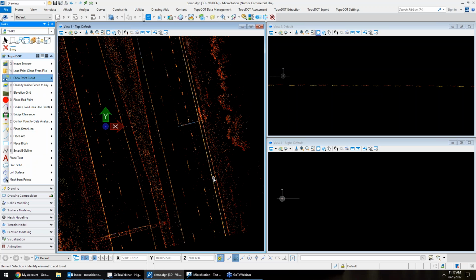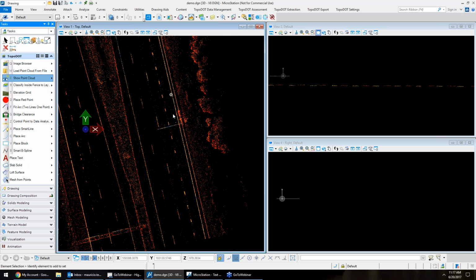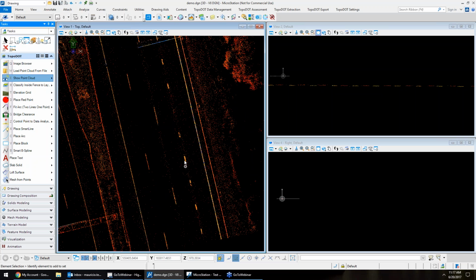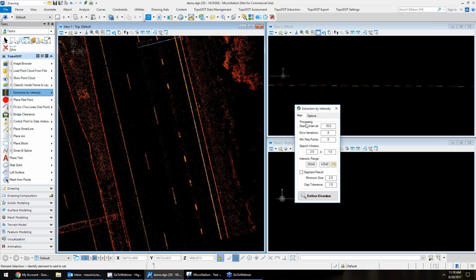So in this particular case, we're going to go ahead and move on to the filter noise tool, and show you how it can benefit you in different things like extracting the paint lines. Probably the most beneficial here. You'll notice here I've isolated the intensity on the paint stripes, but we still have a lot of random noise that's scattered throughout the data. This can sometimes affect the tool and give it weird results, which I'll show you in a second. So again, I'm going to select here my paint stripes for my symbology. We'll go ahead and say define direction.